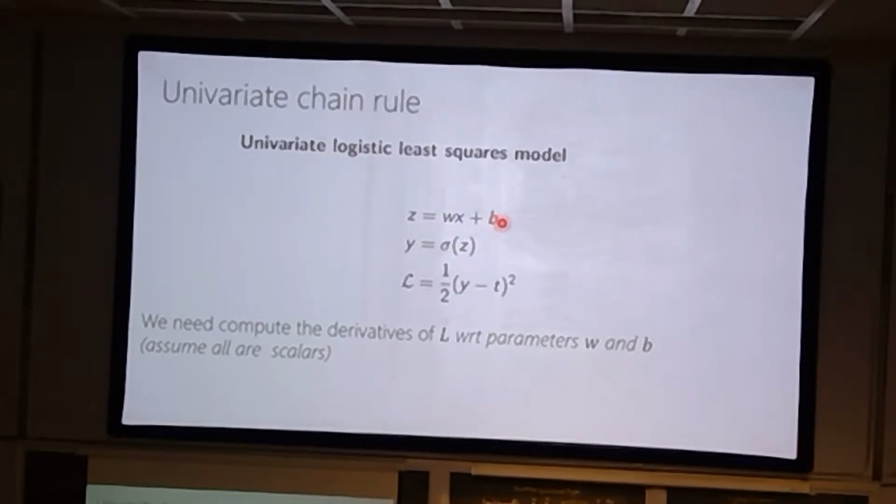Here the offset is written. Sometimes we absorb that into the W, so usually you just see Wx. In this case, you compute this, which goes into the nonlinearity, and you get that, and then you compare only after the nonlinearity to the target. So in this very simple example, this is basically like a one-layer neural network, I guess, and we want to compute the derivatives with respect to W and with respect to b. Okay, so that looks pretty simple, right?